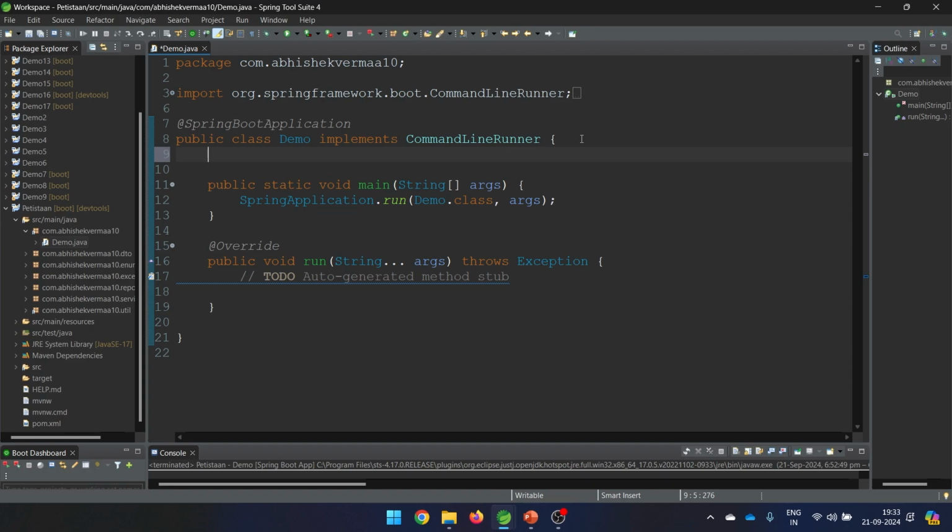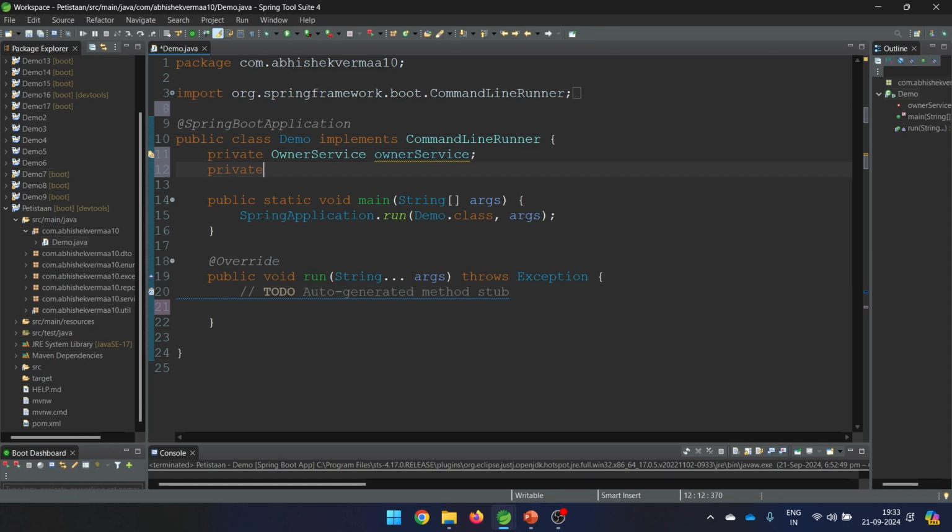So for the service layer, let's create the variable. Here we will say owner, something like this. O needs to be capital, guys, and here we will say owner, and this is the owner service here, guys. Okay, so this is the one, owner service. Yeah, this variable has been created. Now the next one is we also want to have a connect with the pet service. So let me write it like this, pet service, guys. So this is also done. Yeah, so this is how it is going to look like.